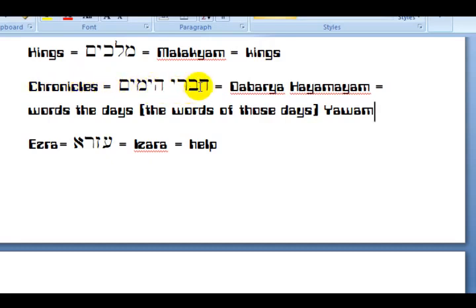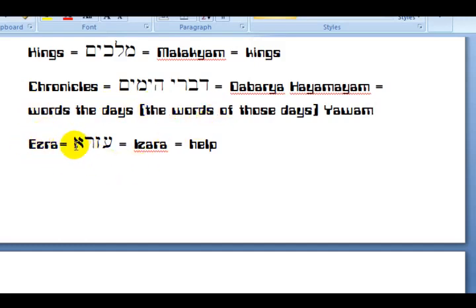So basically back then they encapsulated everything that took place among those kings, and the different acts that they did, and the wickedness that they did, and the righteousness that they did, and the feasts that they kept, and they put it all into this one book called Chronicles. You also have something in the book of Kings, that they documented certain things there, in the book of Samuel, so on and so forth. Alright, so Chronicles is the words of those days.